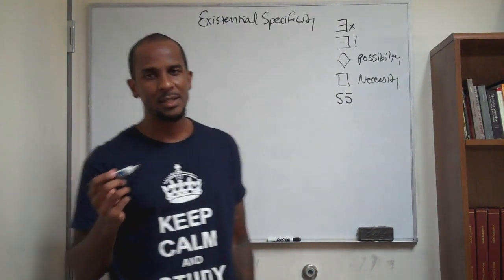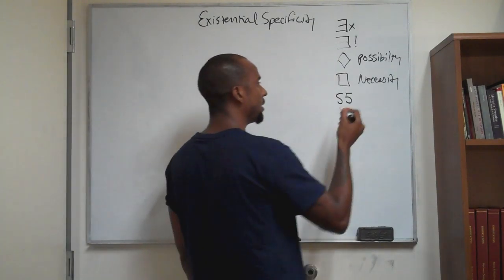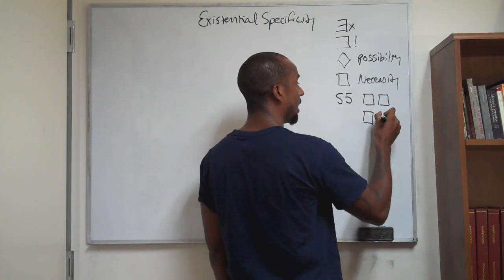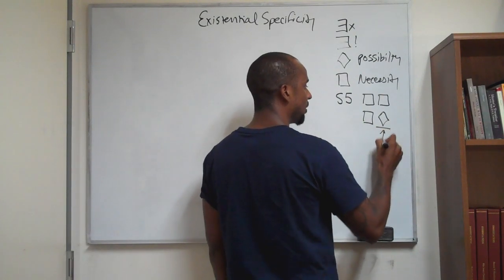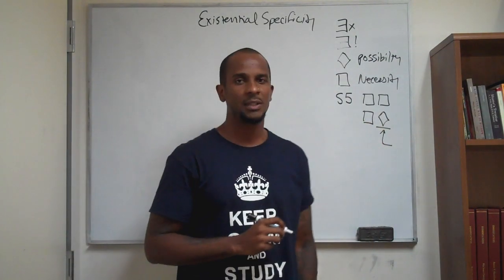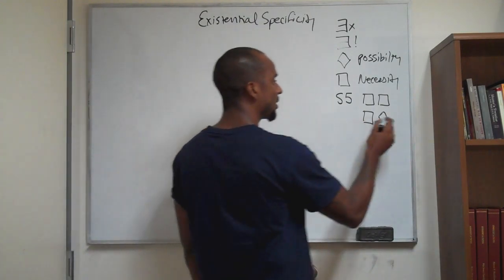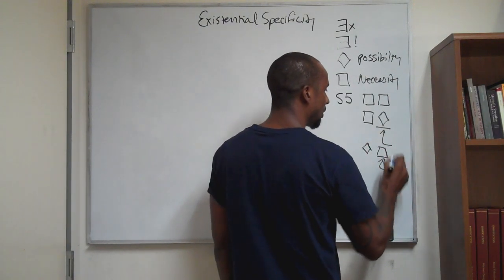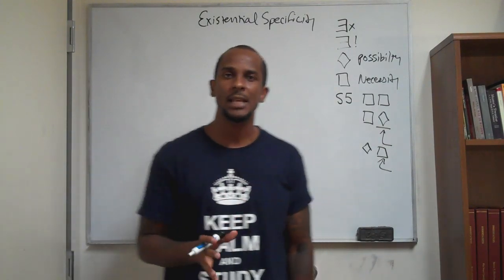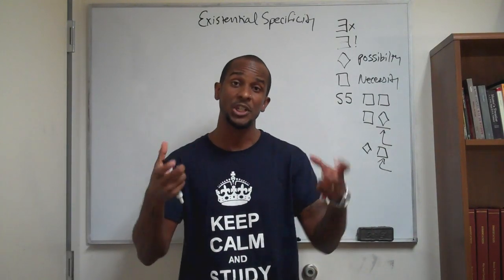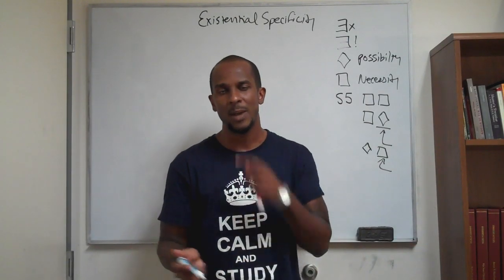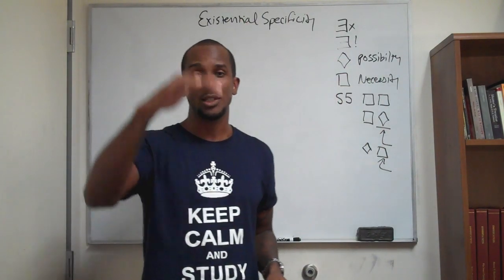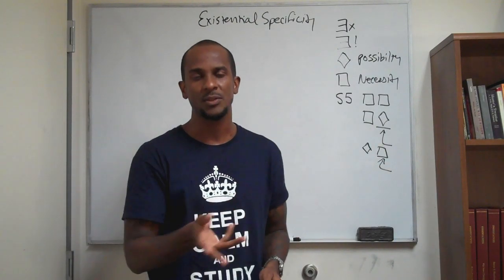Basically S5 says that anytime you have redundancies in operators, or if you have distinct operators, then you look at the position of the last operator, and that will let you know what it is. So if I have necessarily possible, then it's possible. If I have possibly necessary, then it's necessary. So you look at the function of the last operator, and you can consolidate the functionality to either necessity or possibility. I've done a very systematic account of this already. I literally deconstructed how we get to S5 as a combination of n plus 5.